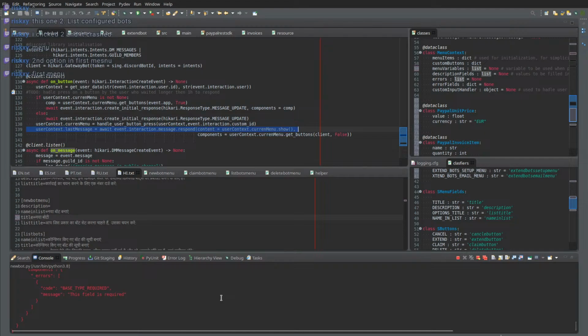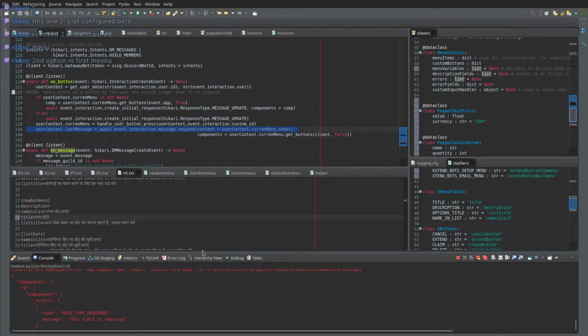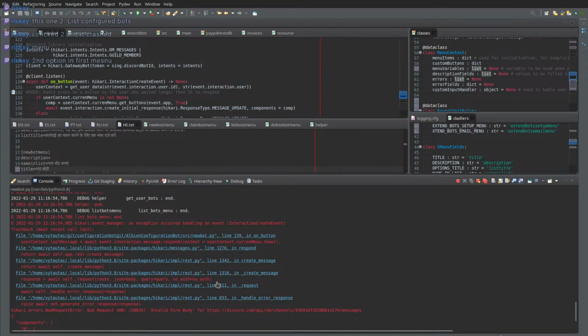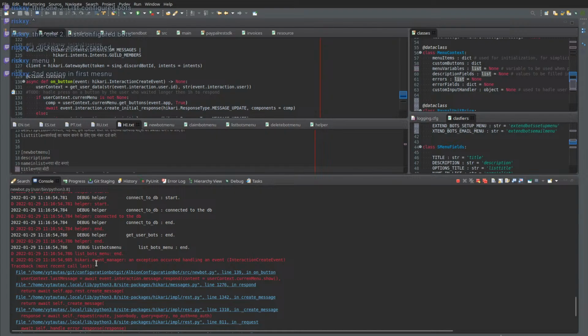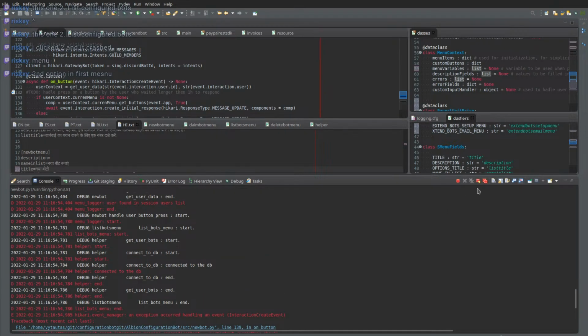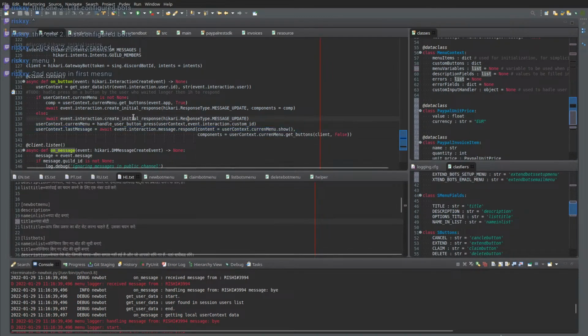Yeah, configure bots. Yeah, that shouldn't crash. Okay, let's restart it and try again, because something is not properly handled. Just pressing 2 shouldn't crash.